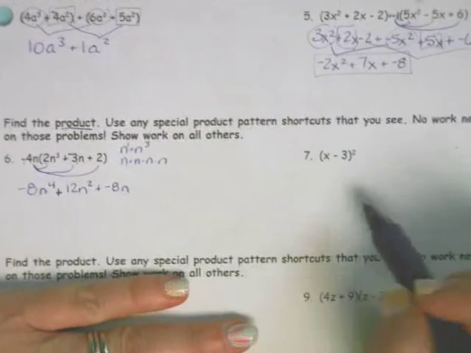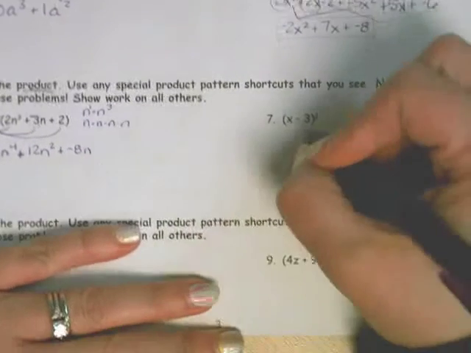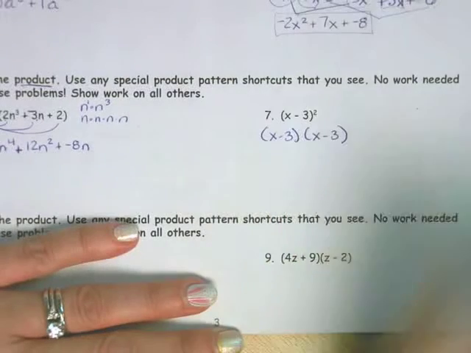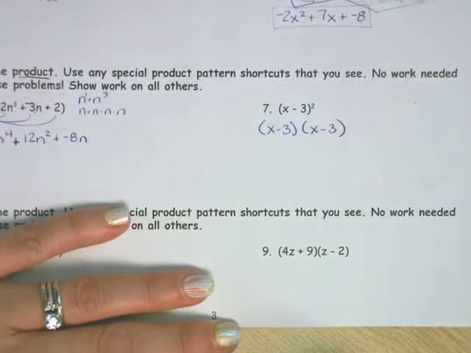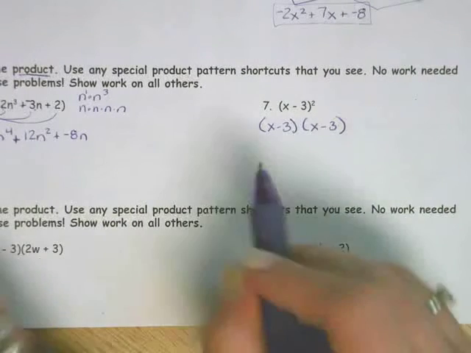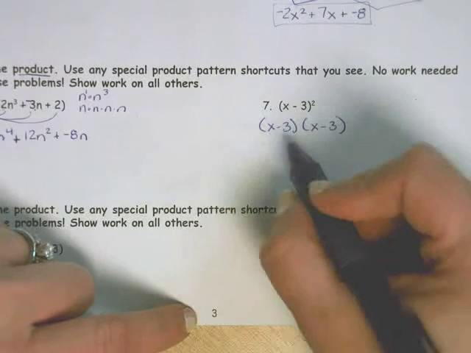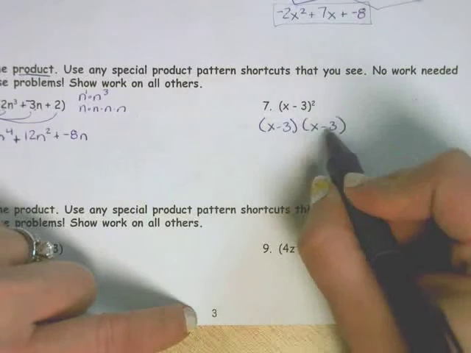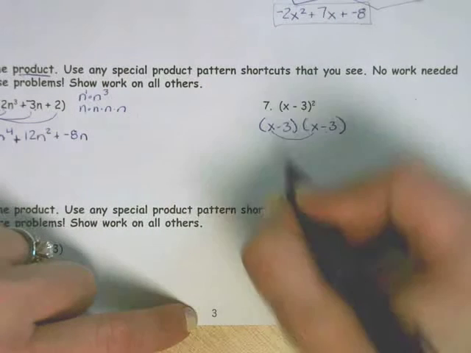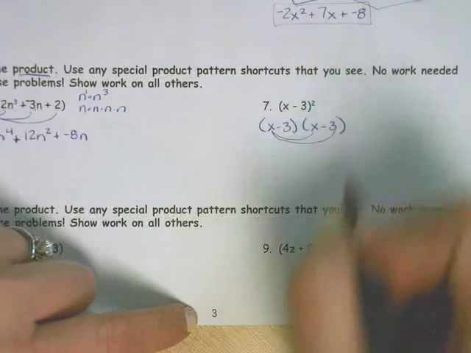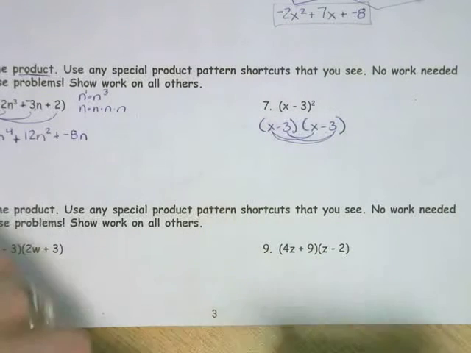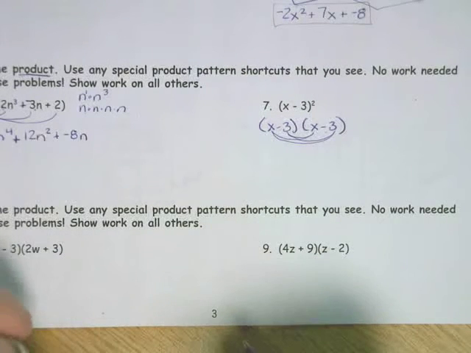This guy, x minus 3 squared, really just means x minus 3 times x minus 3. Okay, so you guys have practiced before doing the FOIL, which is kind of the way they help you remember it. But basically, it's just a double distributive property. We have to multiply everything in this one by everything in this one. So I'm going to multiply these two together. And then I think of first, outside, and then inside, and then last. It does not matter what order you do it, as long as you multiply everything by everything else.